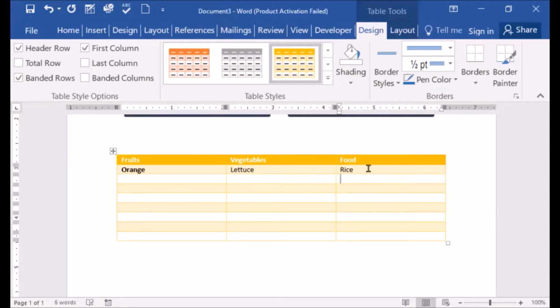You can also use your directional arrows on your keyboard to move between your tables. If you notice, even my directional arrow takes me to the outside, and then I can press enter and I have another row. So that's something that you can also do. Instead of using your mouse, you can use your directional keys to move through your document.